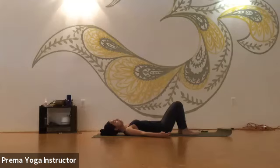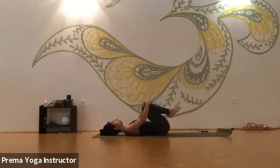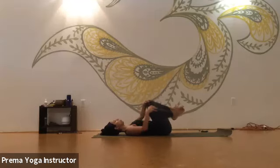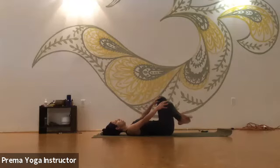Slowly, slowly start to wiggle your fingers and toes. Bring your knees into your chest, and circle your knees in one direction. So give your low back a nice massage. Push your low back down into the mat. And again, notice what you notice. How does your low back feel? How do your hips feel? Are we still breathing?